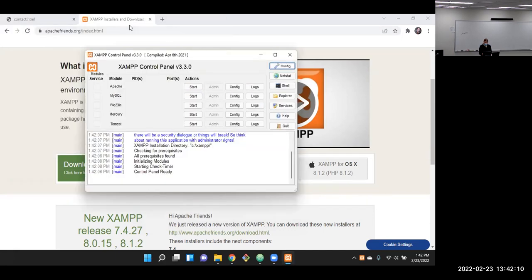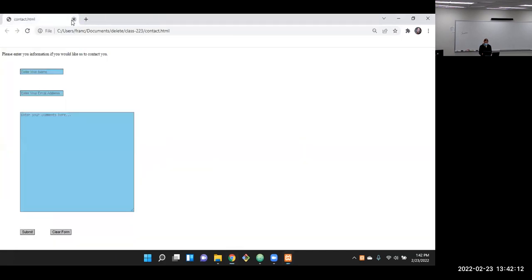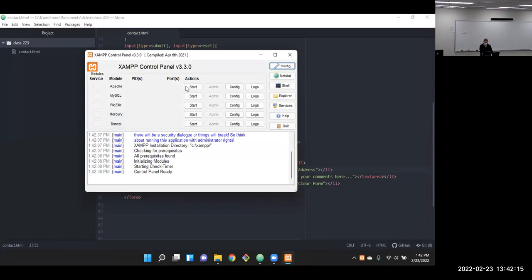So here's what the software looks like for it. Just click start to get the Apache server or whichever one of the features you want. The Apache server and the local MySQL database are kind of nice. I'll just go ahead and start that. You can see what ports it's running on. That'll be necessary later, beyond what we're talking about today. You can do all sorts of configurations, your shell to control it, all that stuff. For our purpose here, we just kind of want to host a site.